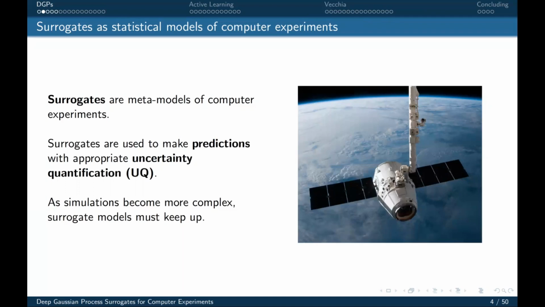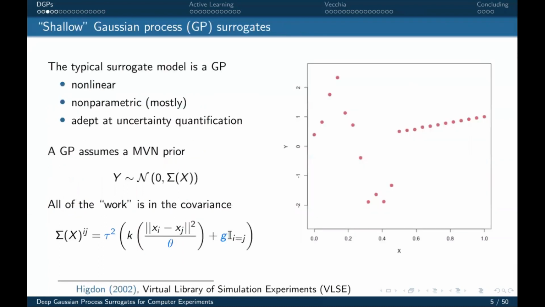People are getting more and more ambitious in what they virtualize on computers. I see this happening all over the place. It used to just be in physics and in chemistry, but now it's in biology. I've even seen it done in economics and political science. People are entertaining what ifs using their computers, using simulation in a big way. And those models are getting very complicated. As those models grow in complexity and as we get more data from these simulations, we need to make sure that our surrogate models are able to capture the fidelity of dynamics that are exhibited by those machines or by those simulations.